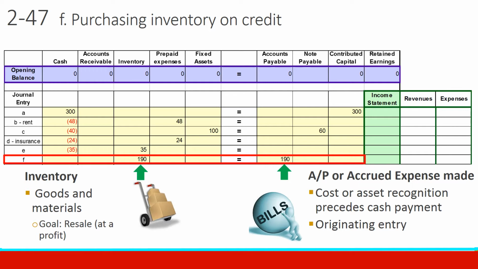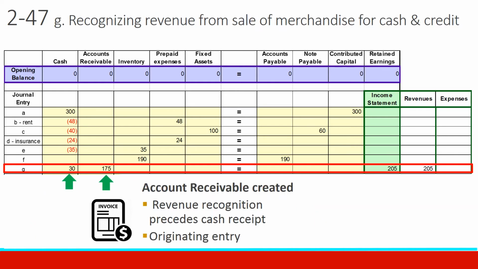So we are going to create an account payable or an accrued expense when we have either recorded a cost, i.e. an expense, or an asset in advance of having paid for that cost or that asset. And so this is an originating kind of difference. And so the account payable is building up from 0 to 190, and later we will see that account drop. So this is the second category of accrual journal entries that we have seen. The first category was associated with prepaid expenses.